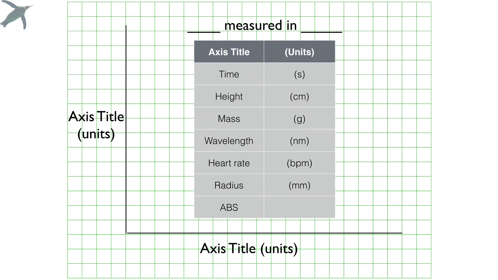Next we have axes. And each axis has a title and it will have units. And so you should be able to read blank measured in blank. So the axis title is what is being measured and the units in parentheses are the units of measures. So time measured in seconds, mass measured in grams, et cetera. You need both of those. There are a few exceptions.